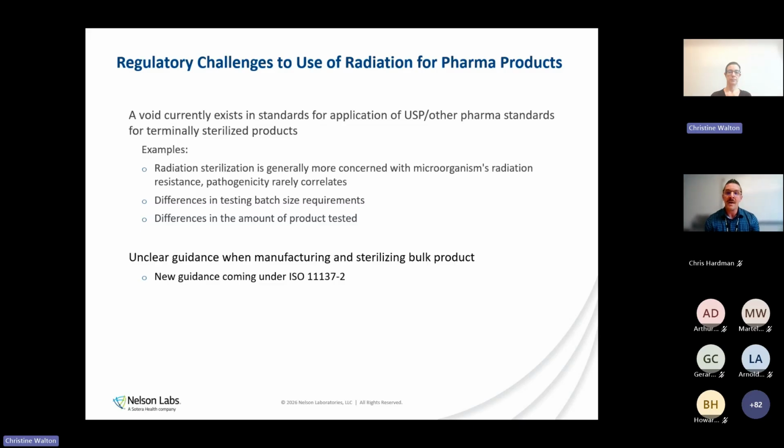Another regulatory gap that was identified, and is currently being addressed in the new revision of the ISO 11137-2 standard that's currently in draft at the ISO level, is that when trying to establish a minimum sterilization dose on bulk product, there was not a lot of guidance on what that should look like. So there is some new guidance going into that document to help with establishing that minimum sterilization dose without having to do so on the entire bulk, bringing that focus back down to a final dosage that you would expect to see in the final product.